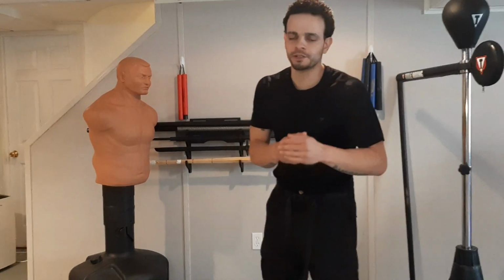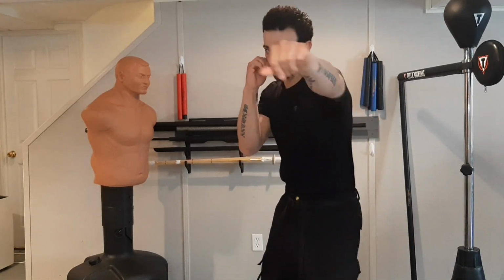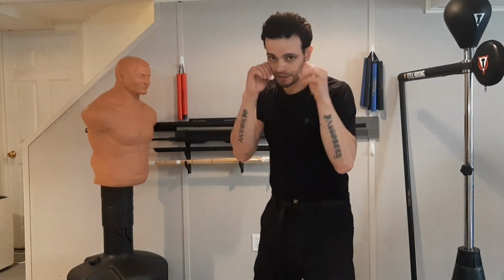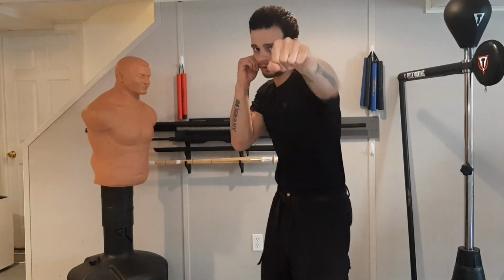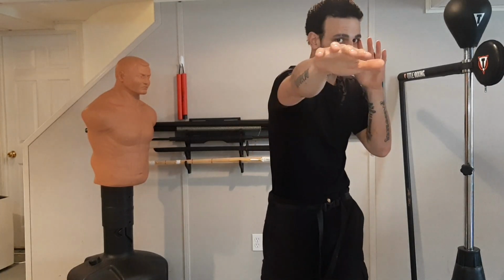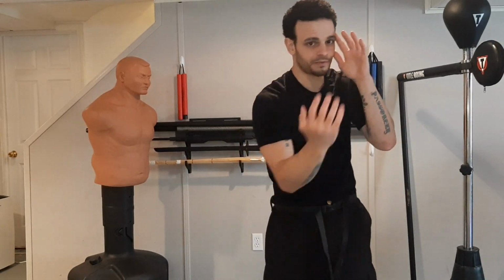Next punch I teach my students is the uppercut after they focus on the jab and the cross and throwing it as a 1-2. So once you feel comfortable throwing that 1-2 or throwing a single jab or single cross, we're going to move on to the uppercuts. We'll start with the left, then the right. The fist turns, just like when we throw the jab and the cross. The fist turns, I'm going to open my hands. Palms are facing each other. When I throw the cross, palms facing down. When I throw the jab, palm is facing down. When I throw uppercuts, palm is facing me.